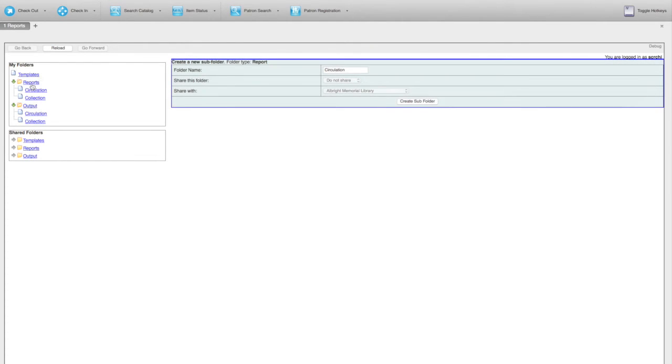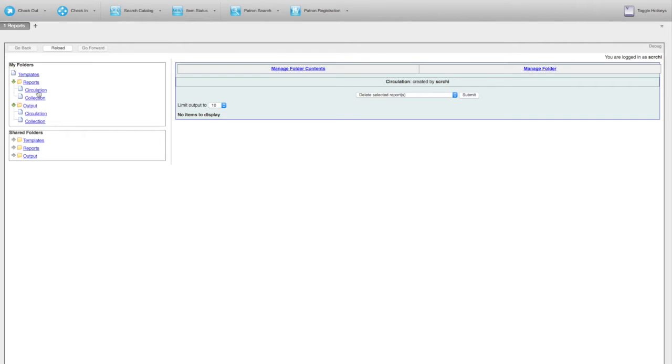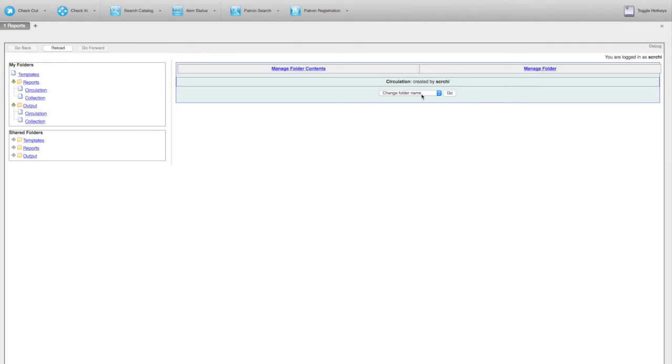Okay. So now that you have your subfolders within your reports and your output, you can get a little bit more specific if you'd like within your subfolders. So say you have circulation and you want folders for each of your individual libraries. You can also do that by clicking on the folder that you want, so circulation in this instance, and you can select Manage Folder. And you have some options. You can change the name, you can delete it, or you can create a new subfolder.